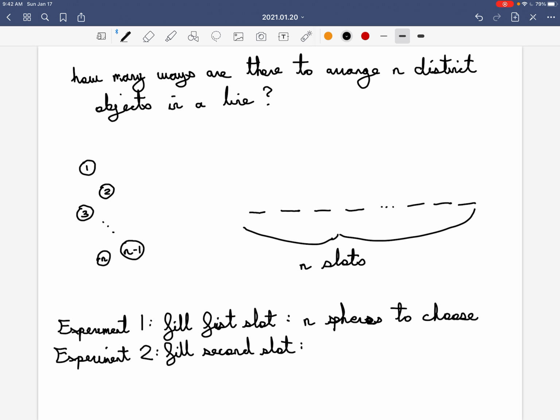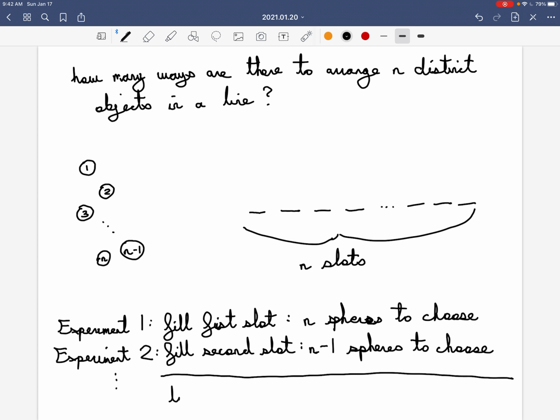So when we fill the second slot, we have n minus 1 spheres to choose from, because we have removed one of our choices by putting it in the first slot. So now we have n minus 1 spheres to choose from. Okay, so we can see we can keep going down like this.